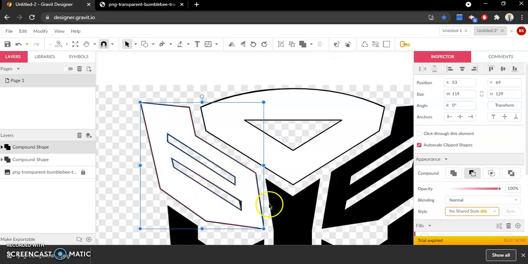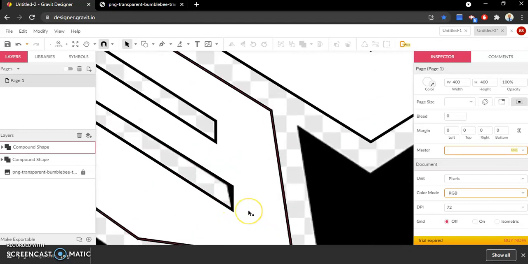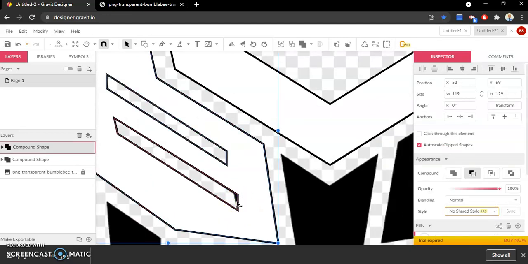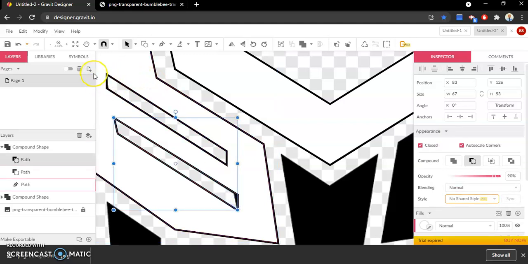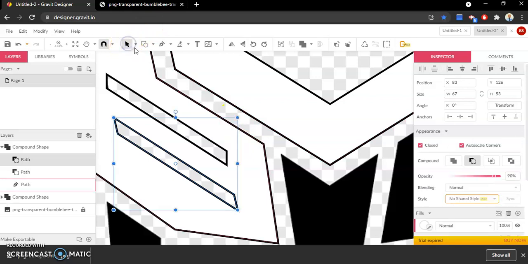It's being cut. If you want to adjust like this, to adjust the inside, just double click and then use the select tool to modify the anchor. So it's just already being fixed.